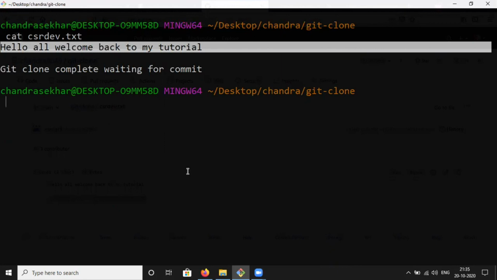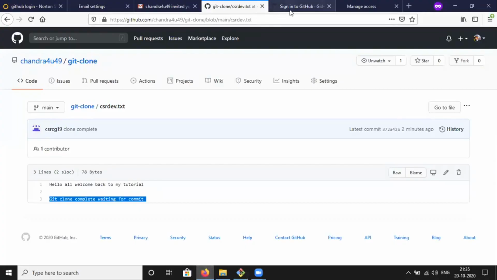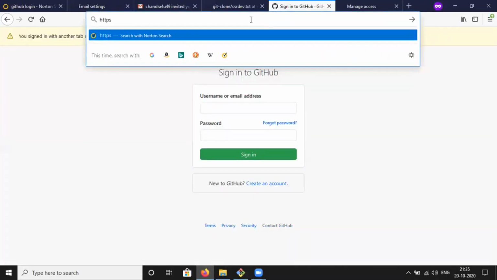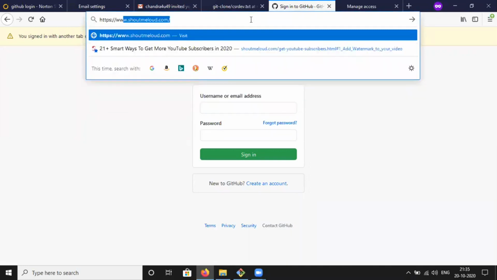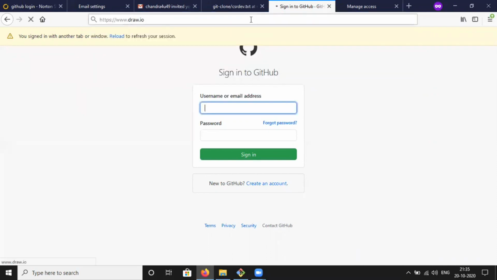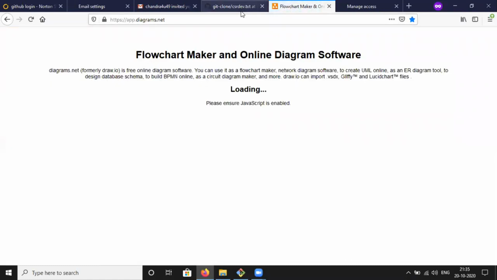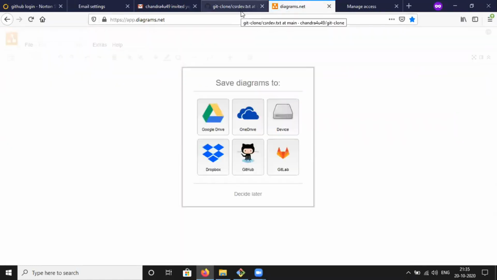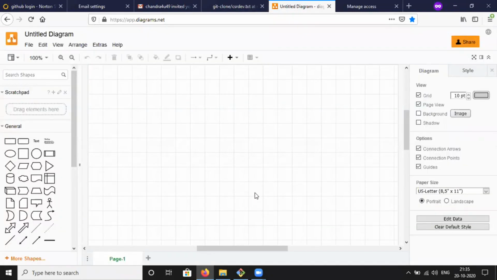Now we'll check the other commands like git fetch. Let me explain what git fetch will do and what git merge will do.